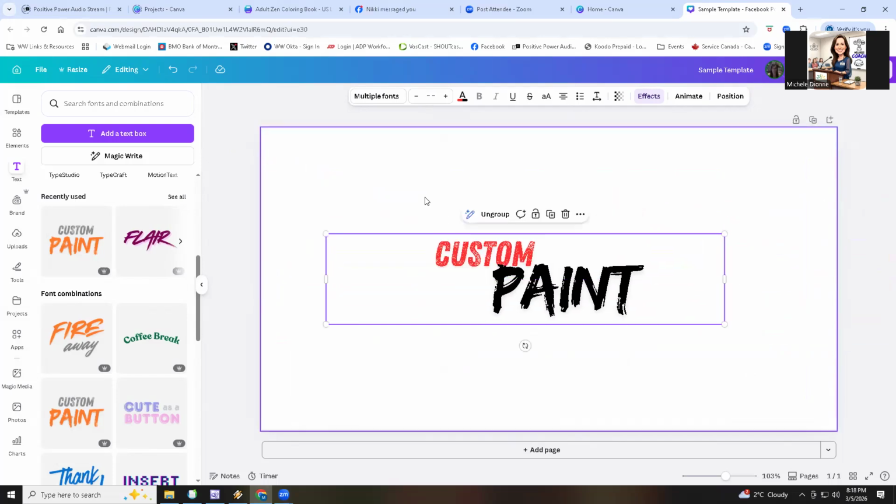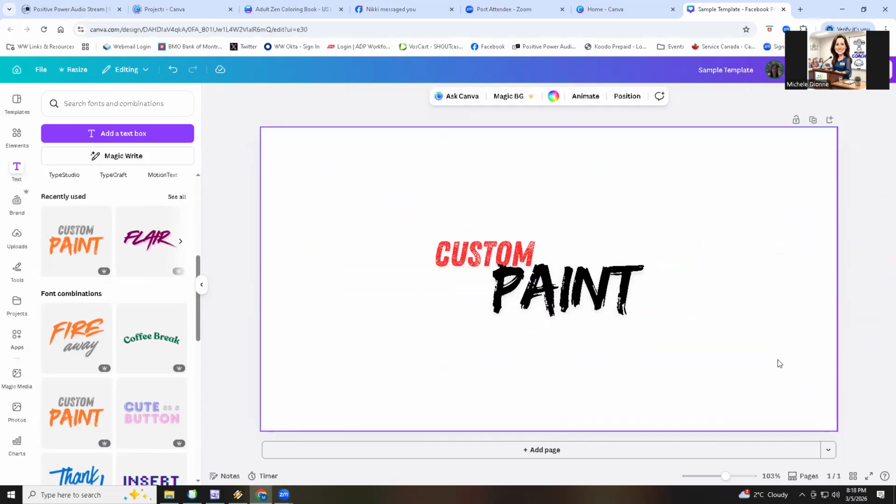Now I'm just going to leave that there. And just for fun, that'll be the name of our band. Said we're having a gig, right? So custom paint, for the win. That's our band name. Okay, so now, shoot, I can't see because that thing's in the way. Okay, we want to add another page because I'm going to keep showing you stuff.